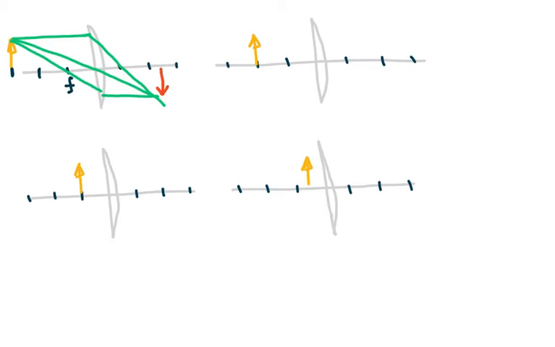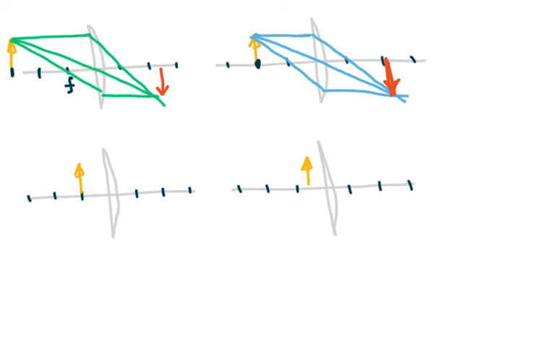For the next one, I have again parallel to the axis, but now my object is at the center of the curvature, which is twice the distance of the focal length. So it's parallel to the axis, through the focal point, parallel to the axis, and then through the center without bending. So again, I get it should appear at the center of curvature, which is the same, twice the focal length on the other side.